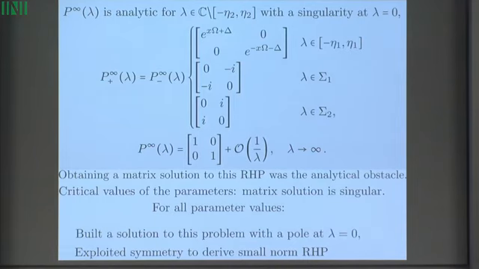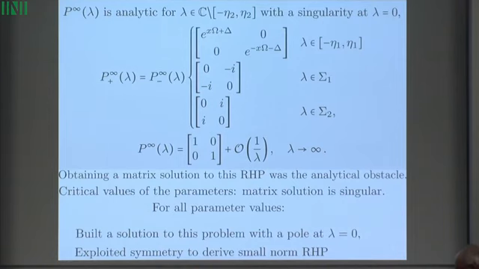So we had identified a matrix valued solution of this model problem, which worked except at one critical value of the parameter. And then we couldn't figure out how to get around that one critical value. Then we found there was another solution that worked in the neighborhood of that critical value of the parameter. So by patching together these two things, life is great, except that nobody wants to present that.